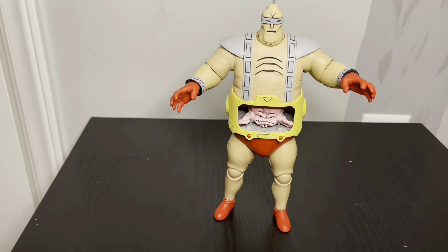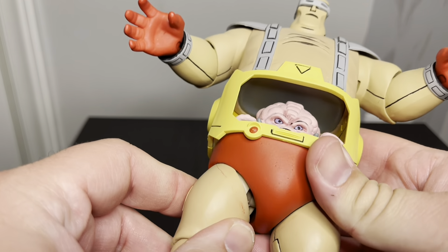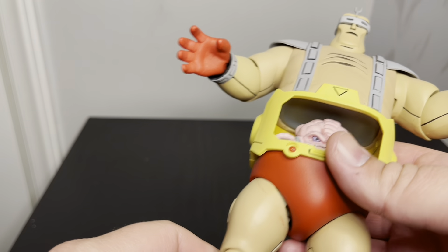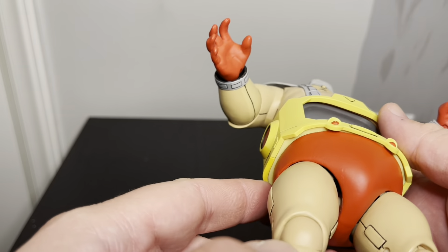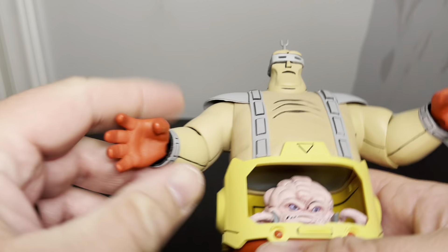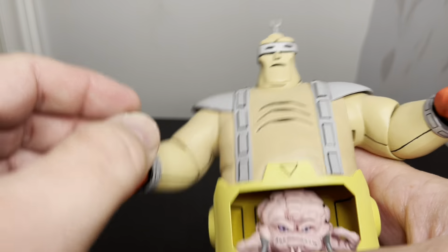Number 10 is the Android Krang. All of them are so awesome and so close, but I'm trying to pick one that was from the animated turtles and this really stuck out to me. I never did a review on it, but I love just how well this is put together. The size is perfect - when you line it up with everything else at that height, it's not like Chrome Dome or anything.